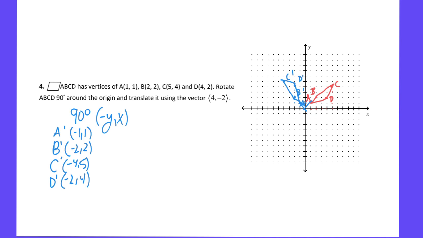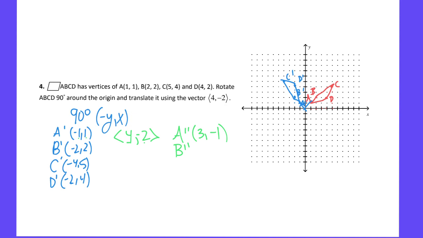Okay. And so we know it's going to take our shape right 4 and down 2. Okay. So the blue shape will go right 4 and down 2. I am not counting, but what I will do is I'll put 4 with the X coordinate and -2 with the Y coordinate, and then we'll see what we get for each of these values. So A double prime, if I put the X's together, -1 and 4 together, I'm going to get 3. And if I do 1 and -2 together, I'm going to get -1.